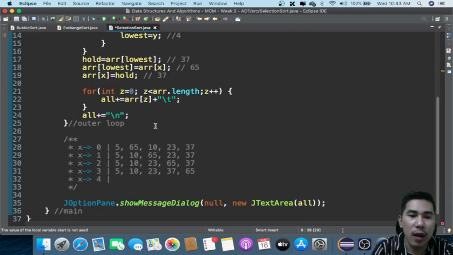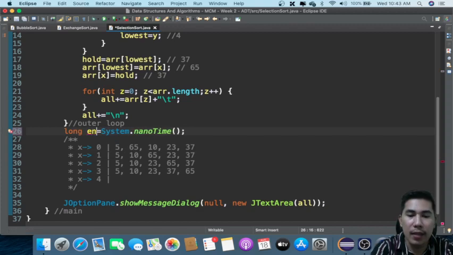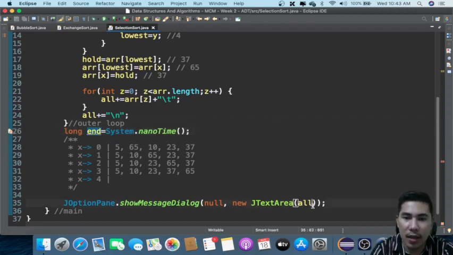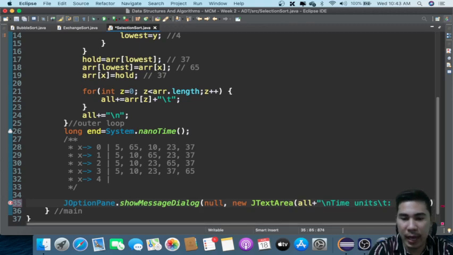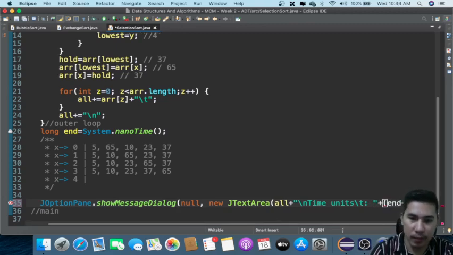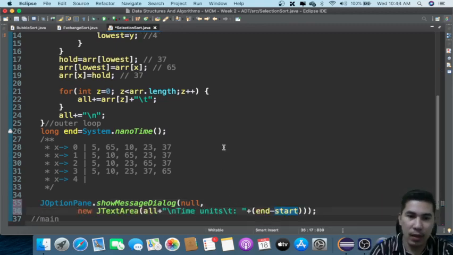And we'll have another one right here, time units, is equal to end minus start. All right, so I guess that's it.